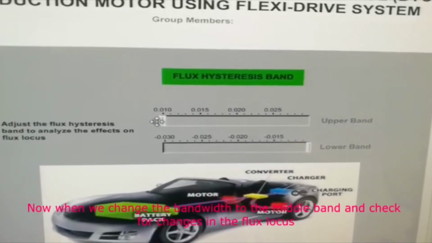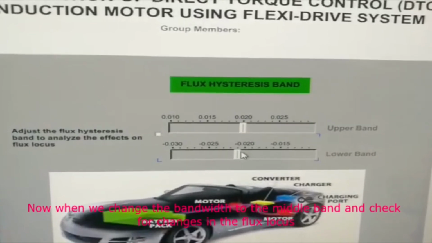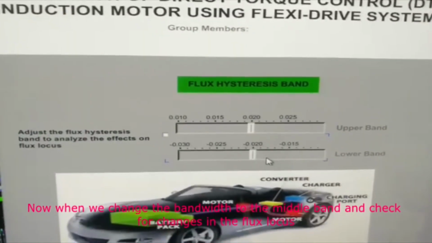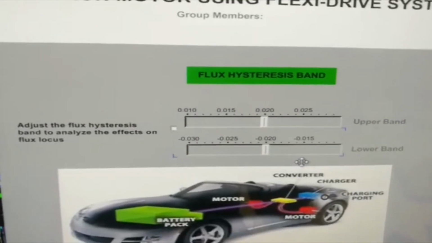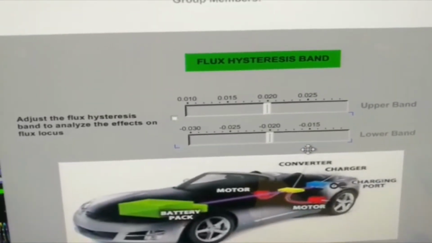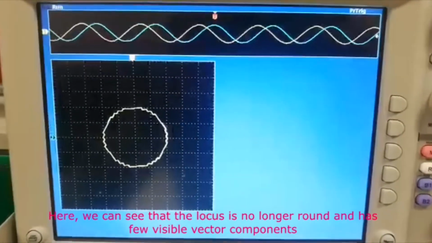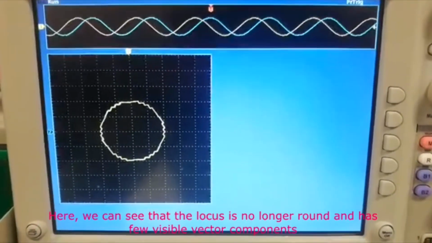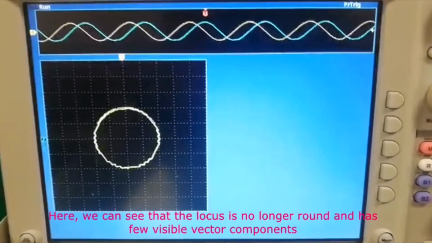Now, when we change the bandwidth to the middle band, we check for change in the flux locus. Here we can see that the locus is no longer round and has a few visible vector components.